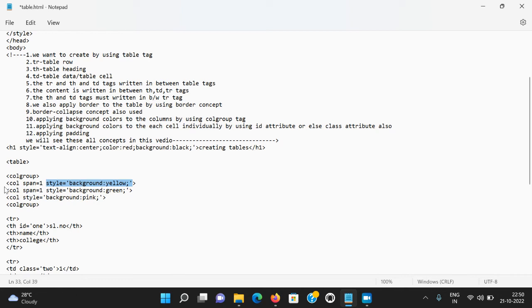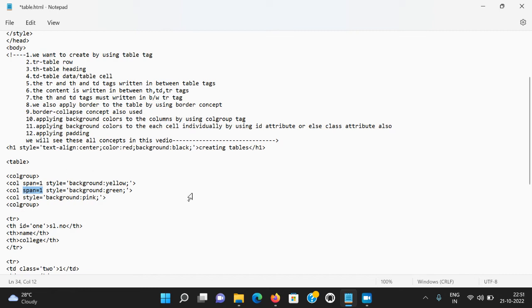Next I take another col tag with a span of one and a background color of green. And next I take another col tag, and in that I do not mention any span because it is the last one, right? I already took two columns, and last we have only one, so I didn't use any span. That means it automatically takes that column.